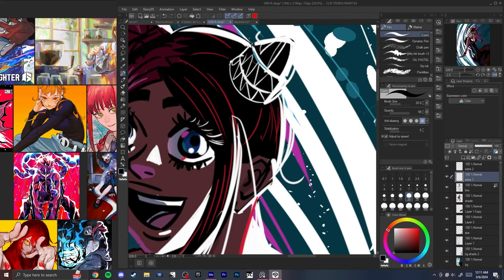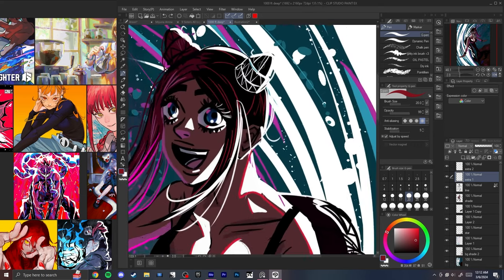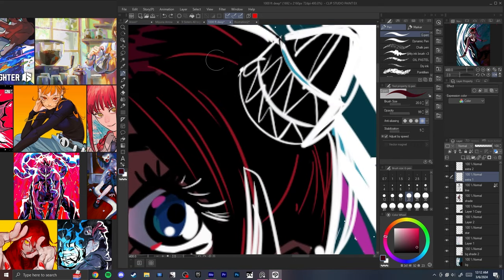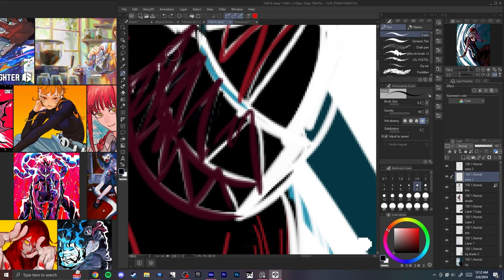Let's make this actually red. Okay, wait, it being red looks really weird for whatever reason. I guess I'm just gonna leave it white. Well, now that I know it's white, it stands out. It has to be a darker red for sure. I gotta erase the white parts or else it's gonna be a little strained when we zoom out. I feel like it's just gonna be weird.